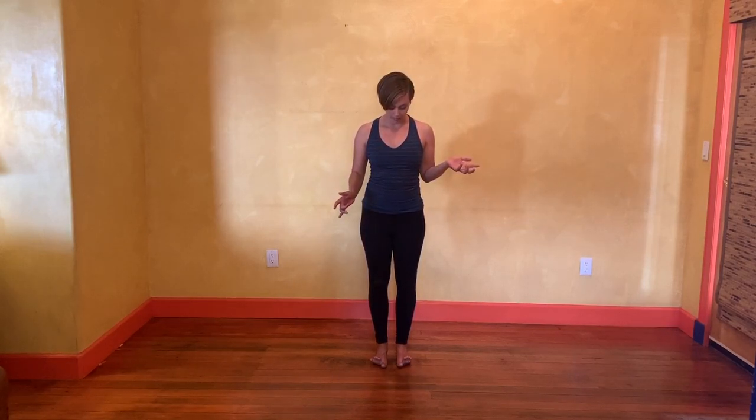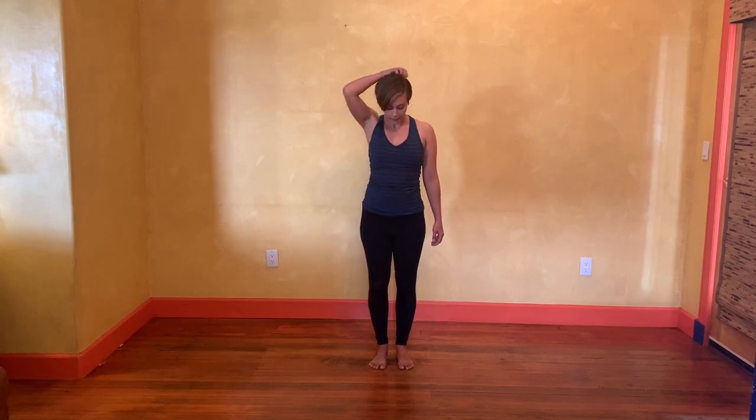And then I'm gonna put my big toe on the floor and then try to put my pinky toe on the floor. And then spread the rest of my toes on the floor. I like to do this a couple times, or lift all my toes, spread them out, kind of like I'm spreading my fingers, but my toes, and then try to isolate, bringing my toes to the floor.